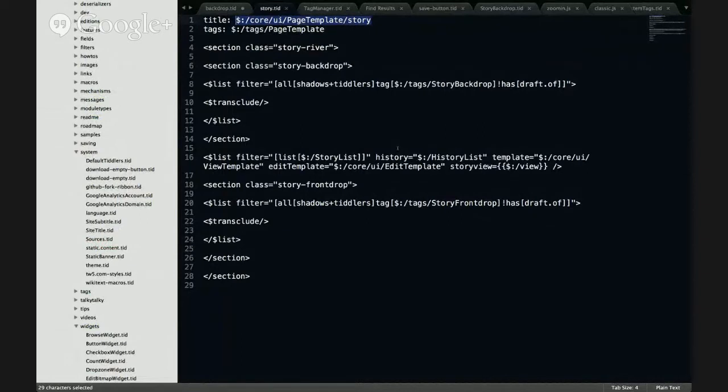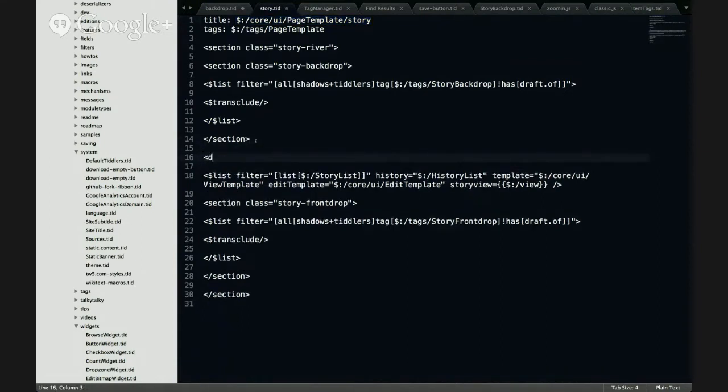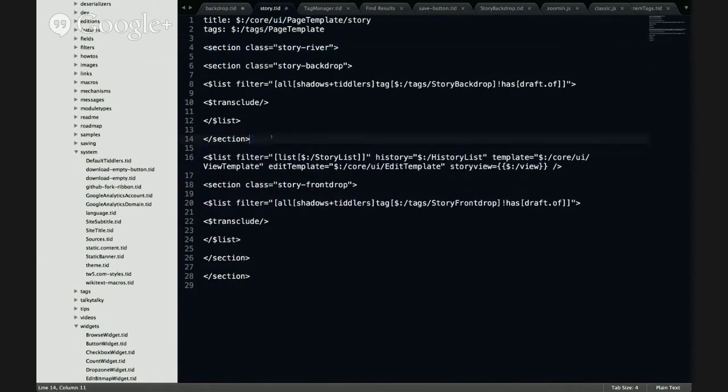And there is no mechanism for that. Once an overridden shadow tiddler is completely inaccessible in TiddlyWiki at the moment. But then when I asked more about what he was trying to achieve, it was basically to add a div here, and he wanted it to be within that story river. So this mechanism is a way to give them that.